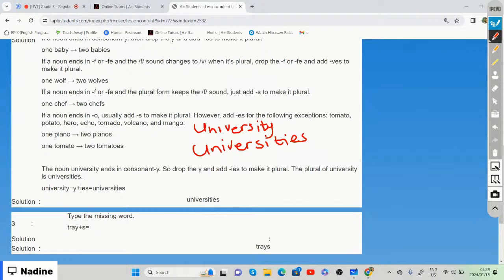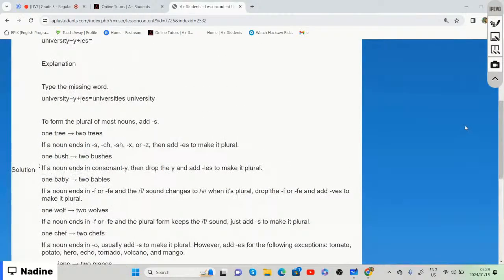All right. So now we're going to our test. We said that in most of our plural nouns, we just add an S to show that there's more than one.